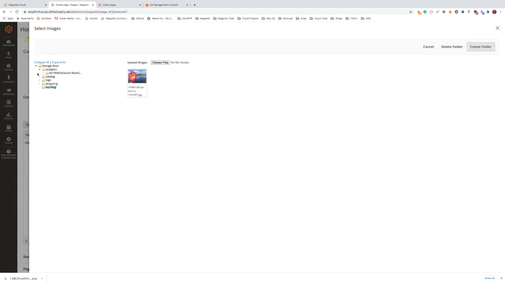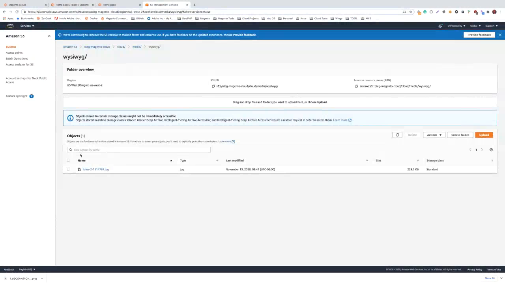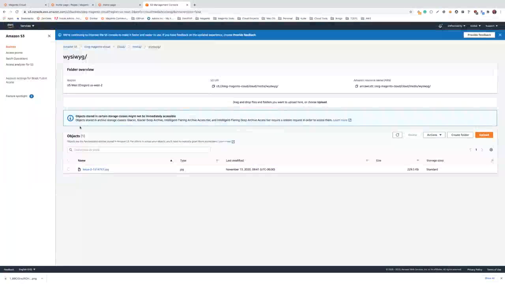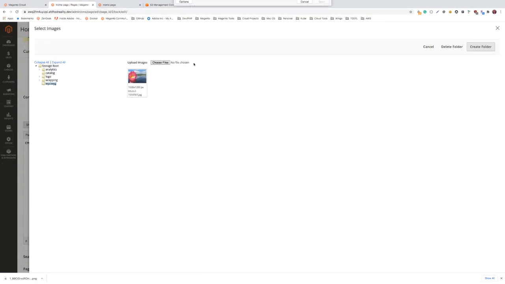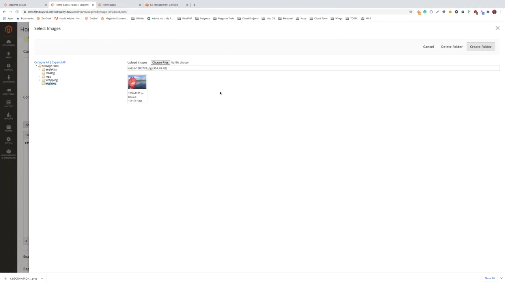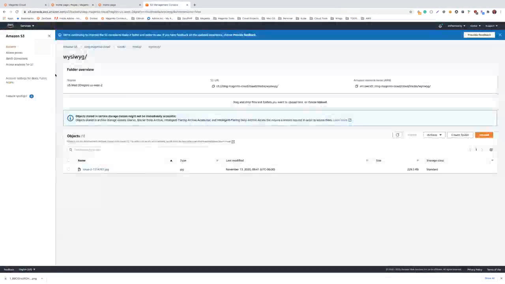So Magento is able to read the tree of your folders in the S3 bucket, and it can also show you what is inside of this bucket. If you go to our bucket, we can see that we have a media folder, and then let's go to the vSwitch, and we can see there is one image present. So let's add one more. I like to use a cat for some reason. So we uploaded the image. Let's go back to the S3 bucket.